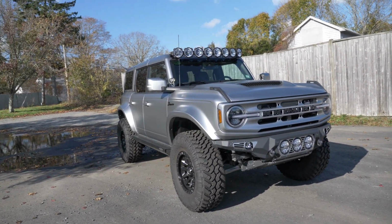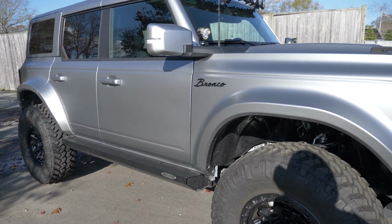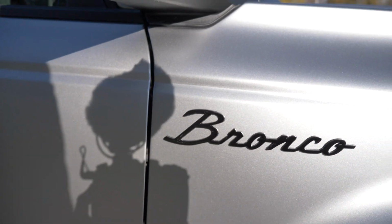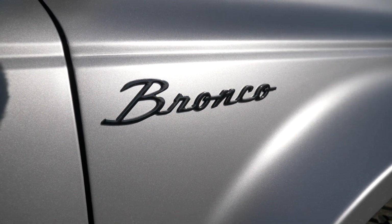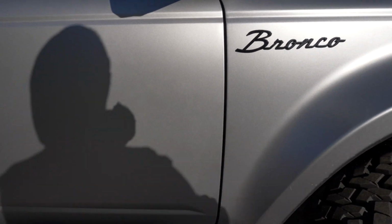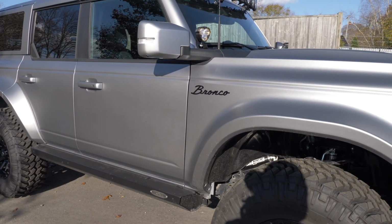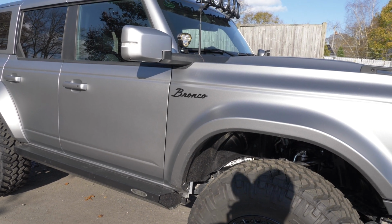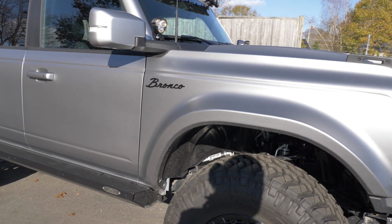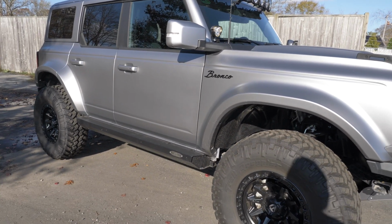Let's see, other stuff that we have. Just a little minor adjustment we made is we incorporated this old school Bronco emblem, the one that's in cursive that you see on a lot of old school Broncos. What used to be here was the Outer Banks trim sticker, so we opted for this instead. It goes for a nice bit more classy look and kind of ties back to the old school Broncos. Something that we like to incorporate on all of our builds.